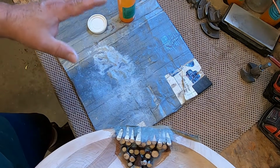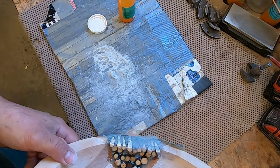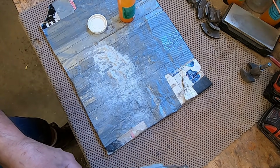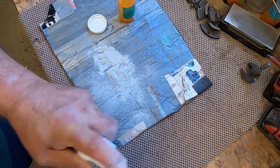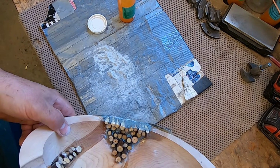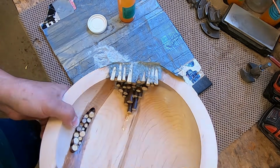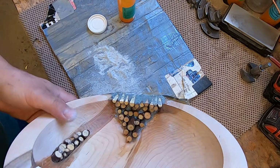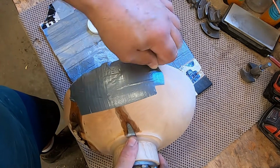And also the area that you're working with your inlay material, make sure that it's clean. This kind of folds up and I can put it back into the container, and that way it's not wasted. I mean, you can buy soapstone relatively cheap in fairly large amounts. But if you're working with something like lapis lazuli that I work with, it's considered a semi-precious stone, and well, you don't want to waste it. Okay, let's take this tape off here and see what we got.